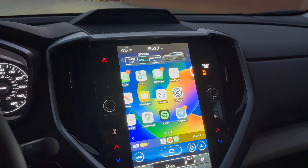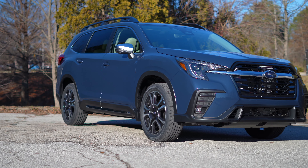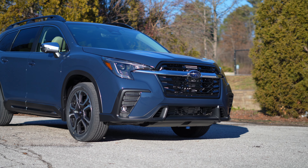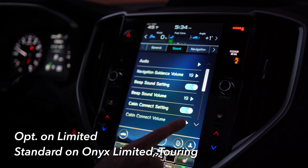Each Ascent will also get the new wide-angle camera in the iSight Active Safety Suite, which is going to improve accuracy and help it see the road better, especially through intersections. And the last new feature is Cabin Connect, which uses a microphone up front to amplify your voice to the third-row passengers. It also makes you sound like an airplane pilot — the next stop is your mom's house.